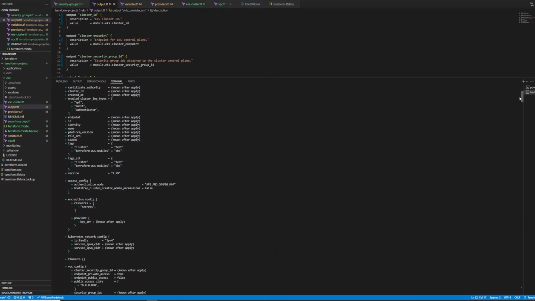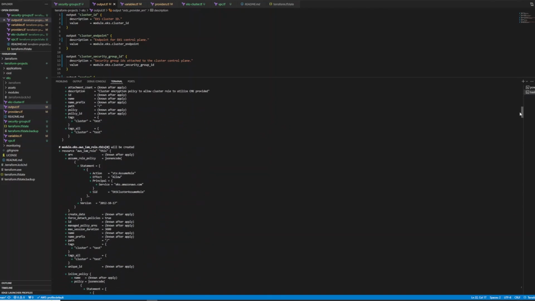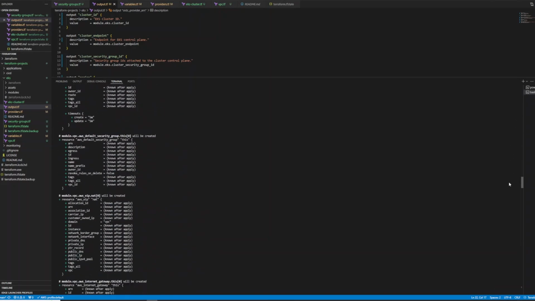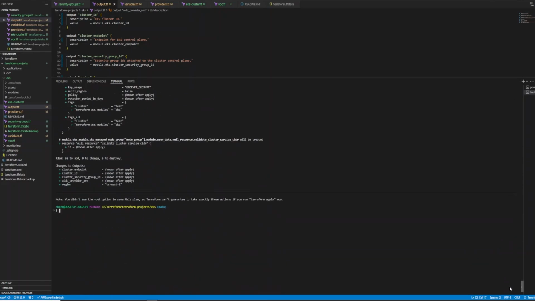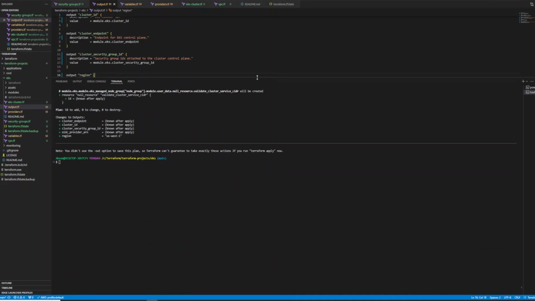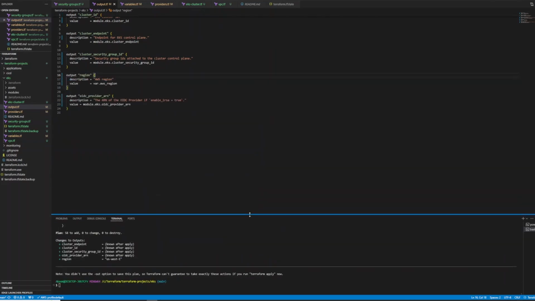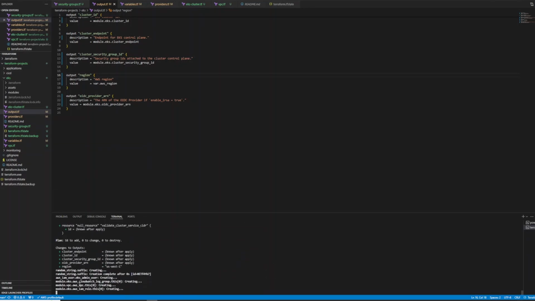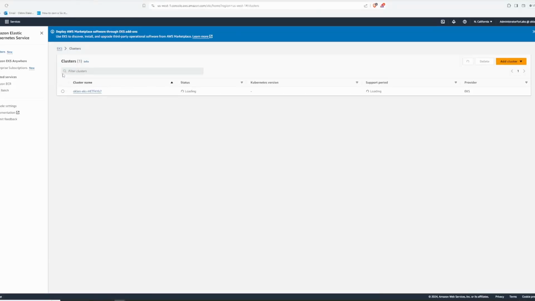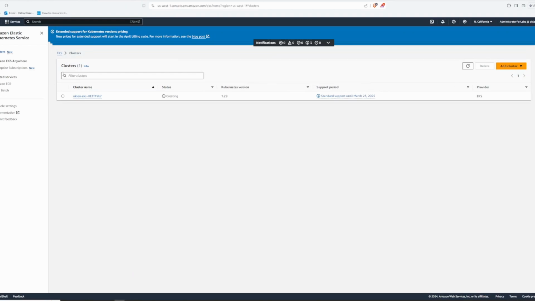Okay, great. So we can see all of the resources being created. You should have this of your own, so I don't need to go through all of them individually. Okay, around 58 resources. And while this applies, I'll then take you through it on the console. Okay, so within the console, we can see it's still being created. It's nice that I've got the cluster name, so I'm going to add that straight away.